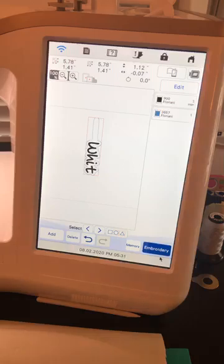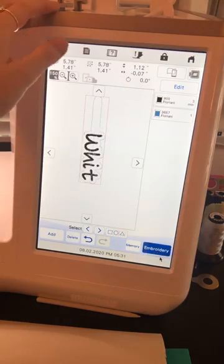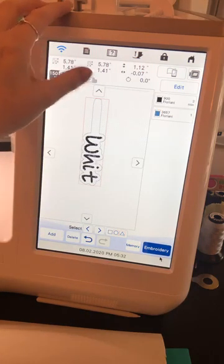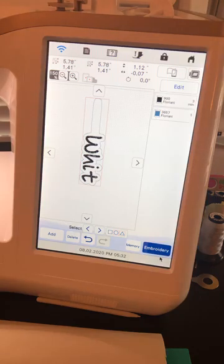See how it popped, let's zoom in a little bit. See how it popped right, let's get in closer, there we go. Oop, I'm gonna just move it down there a little bit. It popped right into and on top of the name.